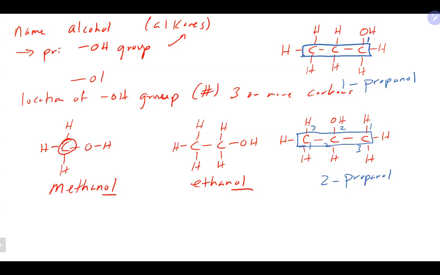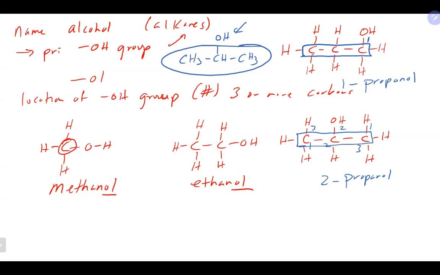Because if you look at it in its condensed formula, you can maybe see it easier. That's CH3, CH3, OH. That's that isopropyl group we talked about when we were talking about groups. And since this is an alcohol, it's sometimes referred to as isopropyl alcohol. Its official name there is 2-propanol. Its unofficial store name is rubbing alcohol, basically. So they're all the same thing.